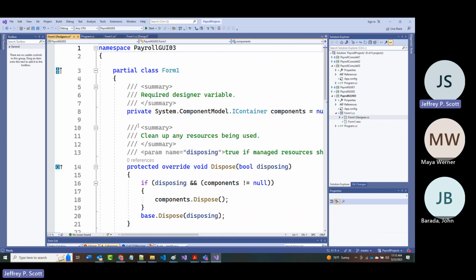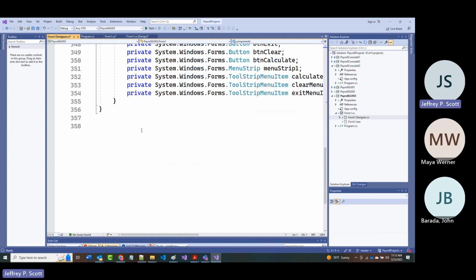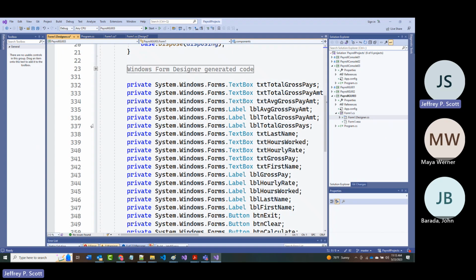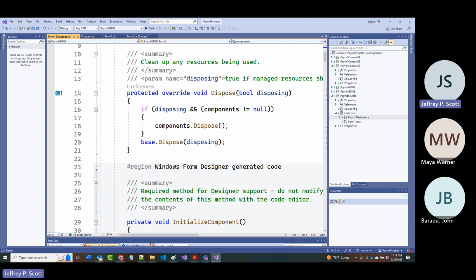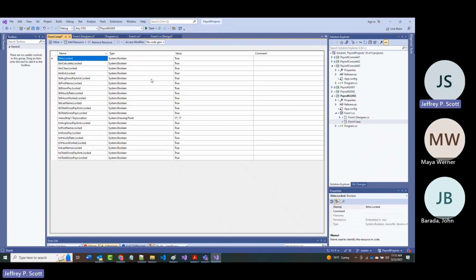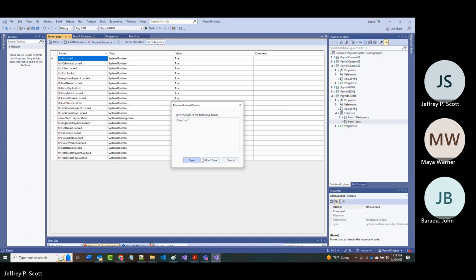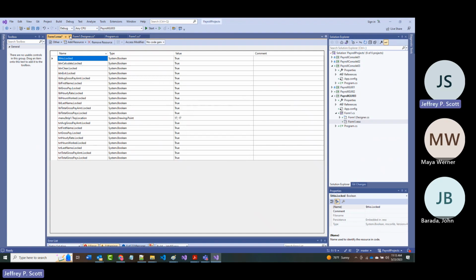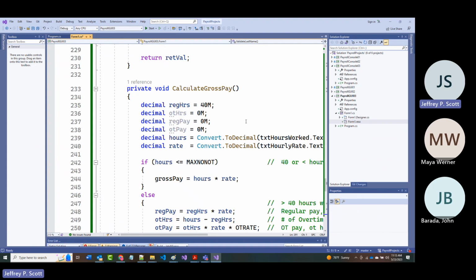These are all system things. So there's a bunch of system stuff that got generated for me. And I don't even know what a lot of it means because I've never had to use it. And this ResX has got some more system stuff in it. But what you're typically going to find is, if you look enough at this stuff, just cancel that. I want to close that one, and I want to close that one. There we go.